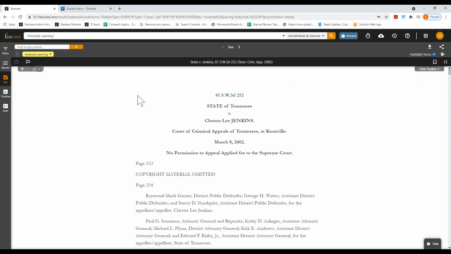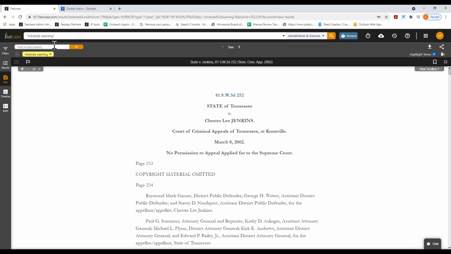Now, when you open the page, it will of course have full pagination, full citation, everything that you need in order to cite a case or cite a document to the court. Above the text of the document on the left, you'll see the search phrase that you used to locate that document in the first place. The terms are automatically highlighted in your document, so when you click on that highlighted phrase, it'll jump to where those terms appear in your current document.